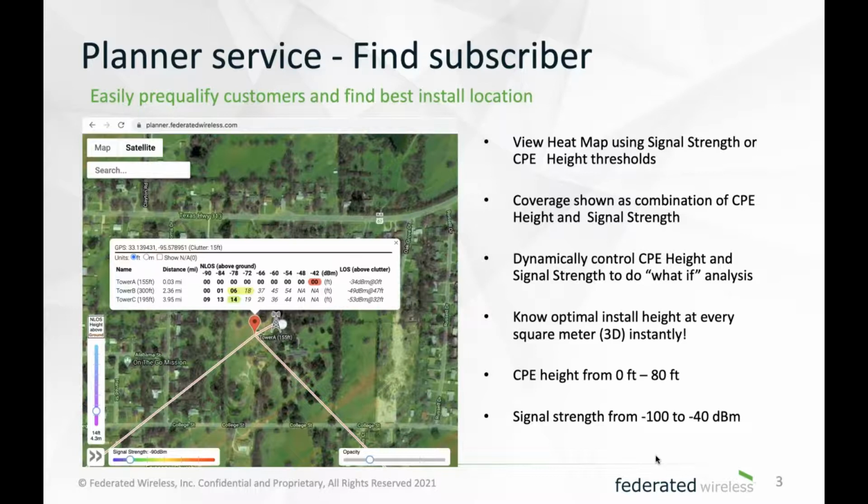And in terms of signal strength, the tool gives you the ability to view the signal strength in the whole spectrum from -100 to -40 dBm. That allows the deployment team to figure out what level of signal strength will be sufficient for the device that they are trying to install there. So it does not constrain the deployment and planning team to use only one type of device. This tool can be used to work with any type of device, any vendor, any type of device that can operate in the 3 gigahertz spectrum.